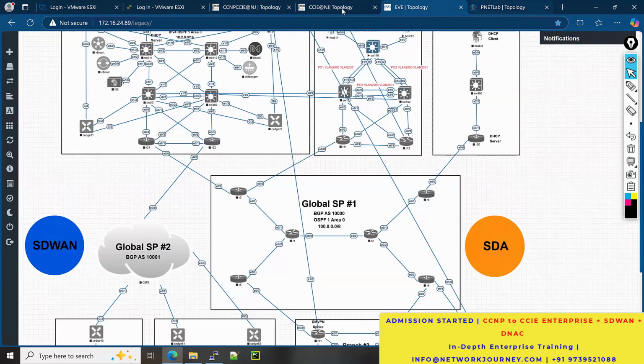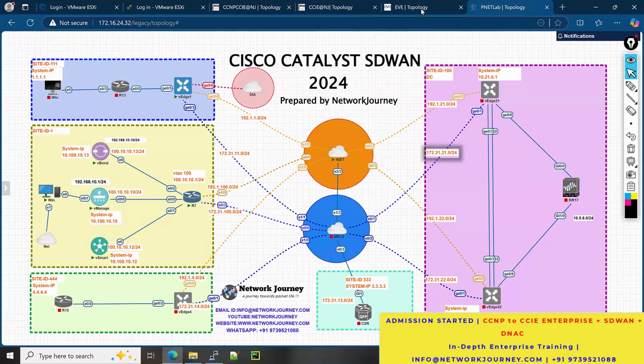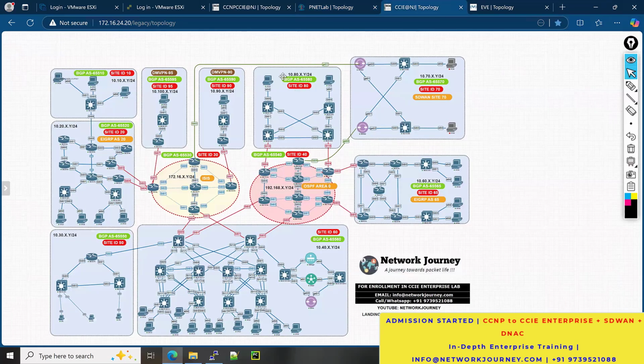And then we have the SD-WAN. Okay, and as I told, there will be a dedicated DNAC lab as well, and then two labs for CCI. So I think this is sufficient for you to get hands-on practice on most of the topics. When you come out of this whole course, you should be a master of your enterprise topics.